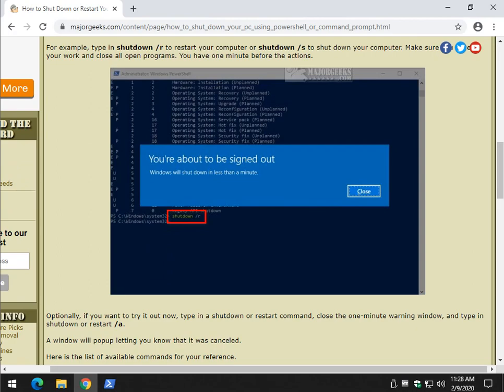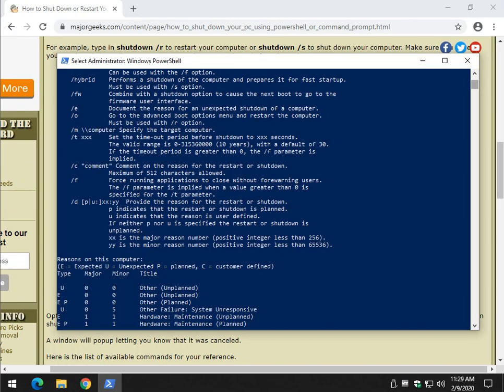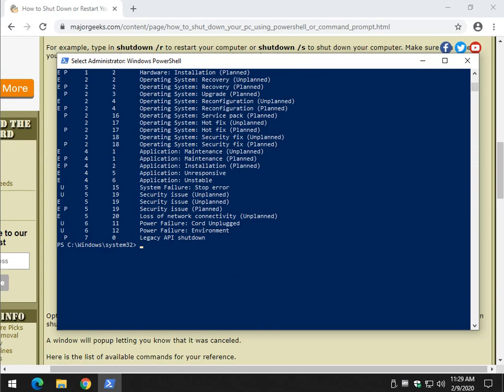So let's go ahead and bring up your PowerShell or command prompt. And you can type in whatever you want, really, that we've just discussed. We can shut down or we can restart. So it doesn't matter. For the sake of argument, we will do shutdown and forward slash R. That's a restart. Now, before you press that, you'll have 1 minute to abort, to actually close the window and then use the abort command. Ready? Go ahead and press enter.